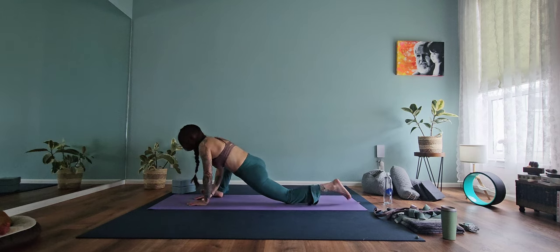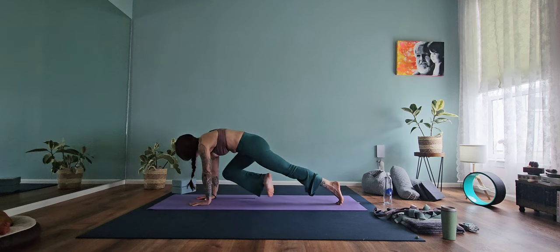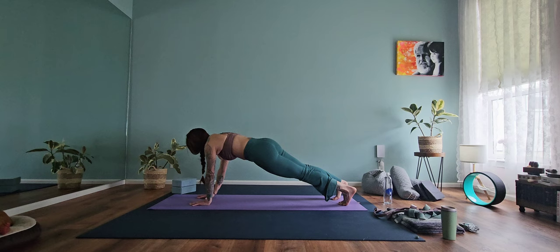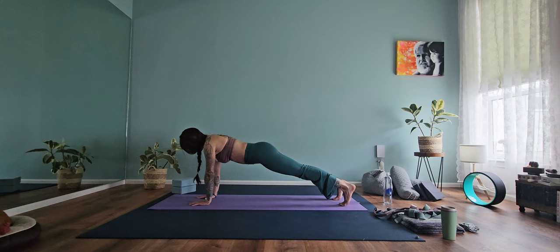Rising back up, pressing into the mat with those hands. We're going to quietly and easily step that right foot back. We're in this plank now. We're just going to hold this plank for just a few breaths. Just building up that tension in our body again, that stress, that heat.